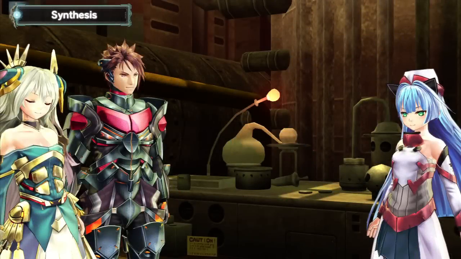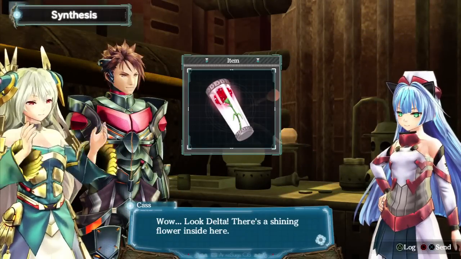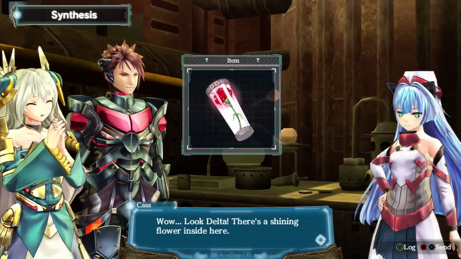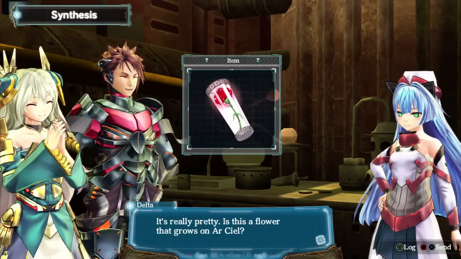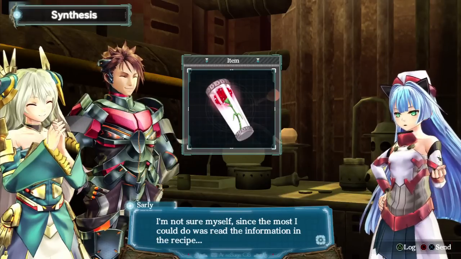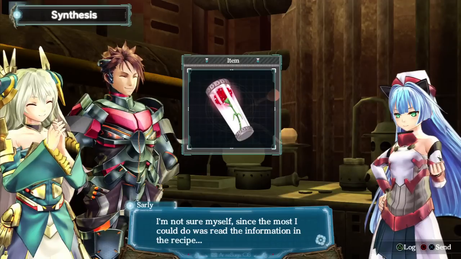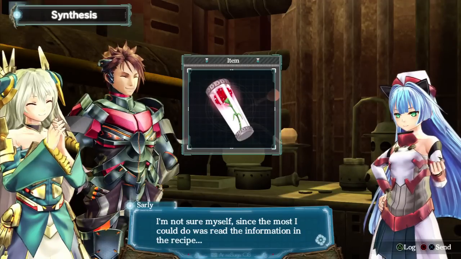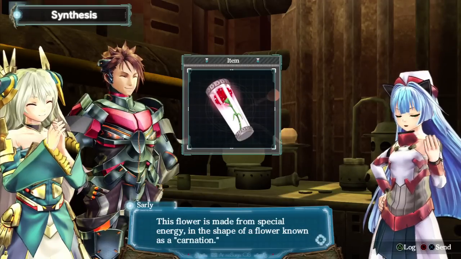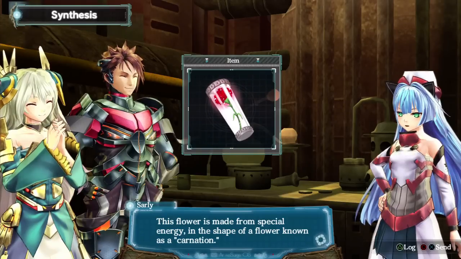Miracle. It's finally complete. Wow, look, Delta, there's a shining flower inside here. It's really pretty. Is this the flower that grows on RCL? I'm not sure myself, since the most I could do was read the information in the recipe.